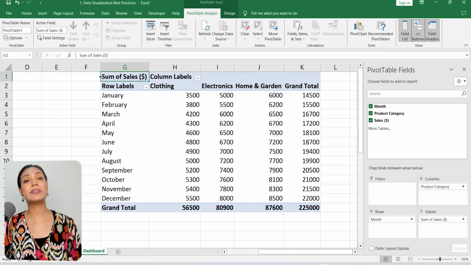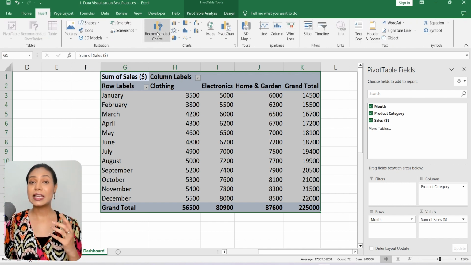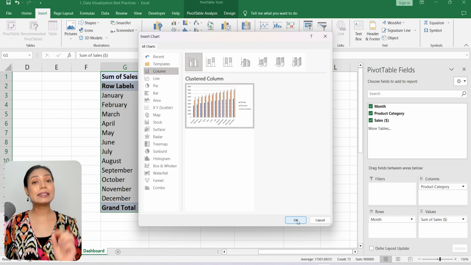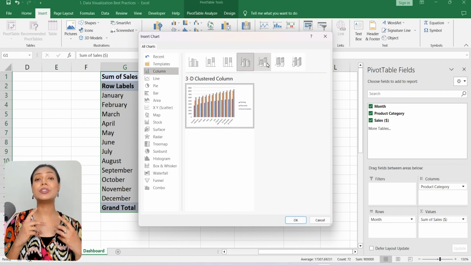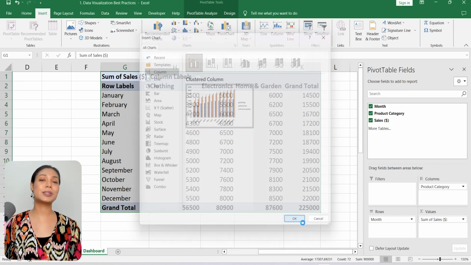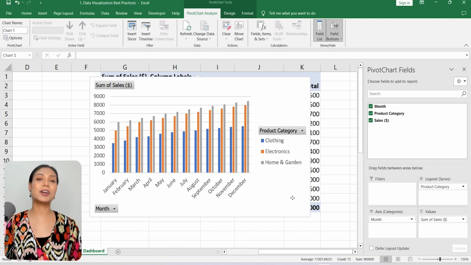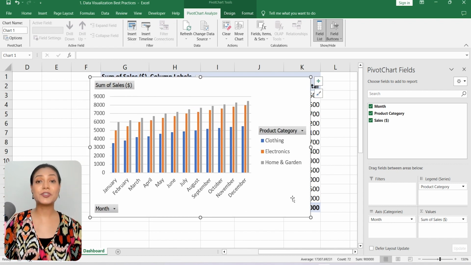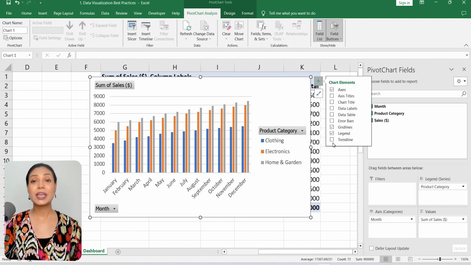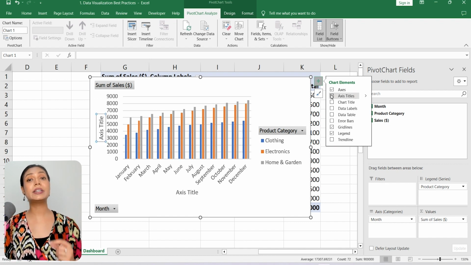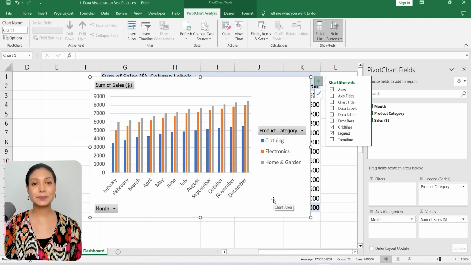Next, use this pivot table to create a column chart. Select the data range, including the column labels, and insert a column chart. Make sure to choose a chart style that suits your preference and the data that you are presenting. Enhance the chart by adding data labels and a chart title. You can also adjust the color scheme and add grid lines to improve readability. Ensure that the chart effectively communicates the sales performance of each product category over time.